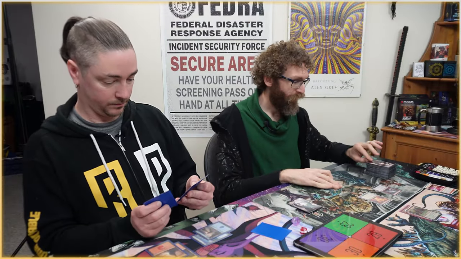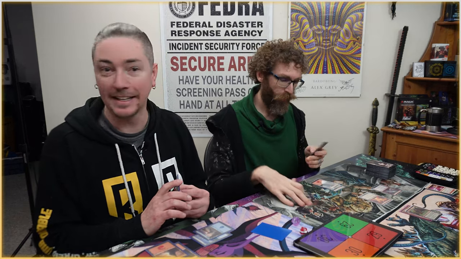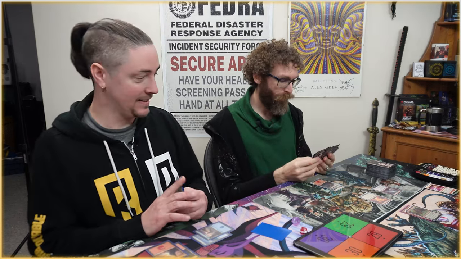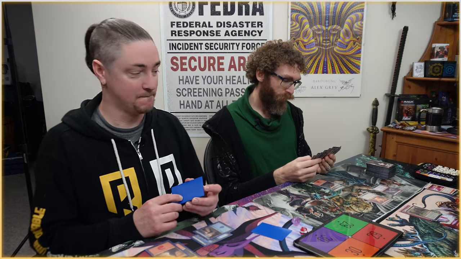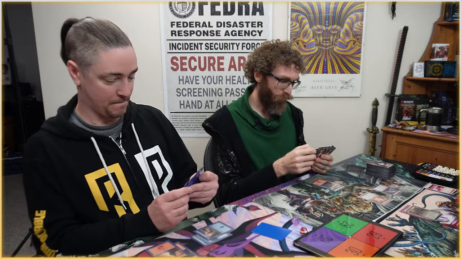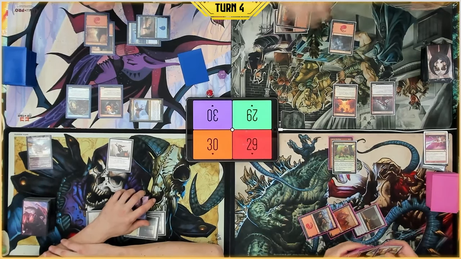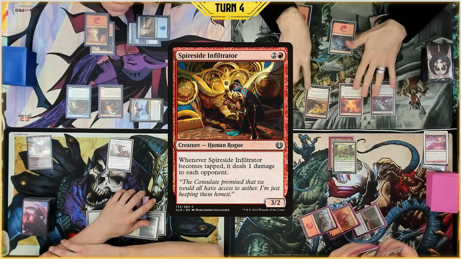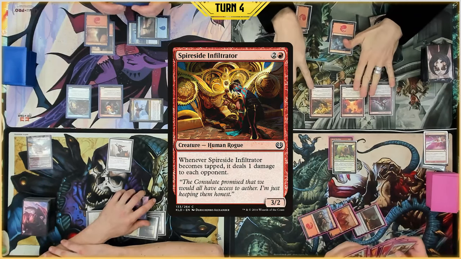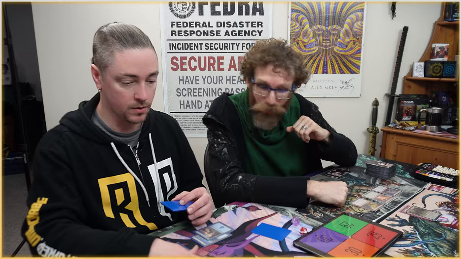All right. I don't know if the dinosaurs like that very much. Just got to get the damage in when I can. Let's see. Do we dare? Nah, not yet. We'll play land. Now we're going to tap three for a Spireside Infiltrator; when it becomes tapped, it deals one damage to each opponent. Ha, you got flyers over there, eh? These are now two flyers, yes. I have a 1/1 and a 2/2.